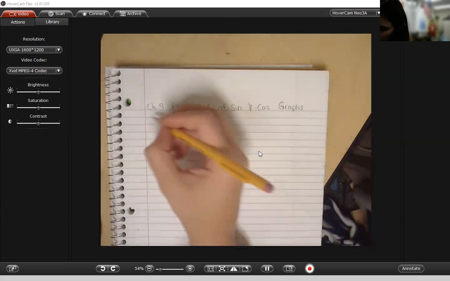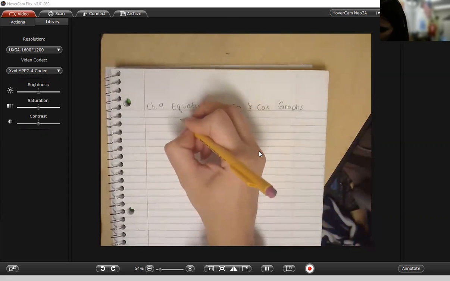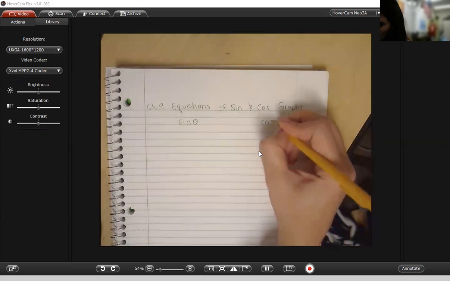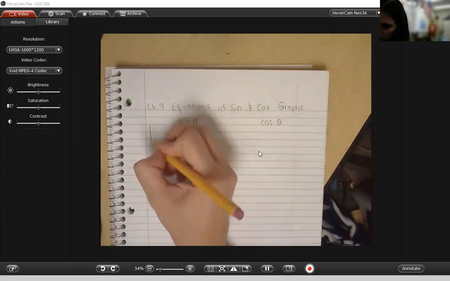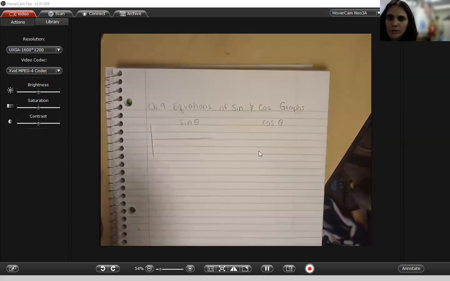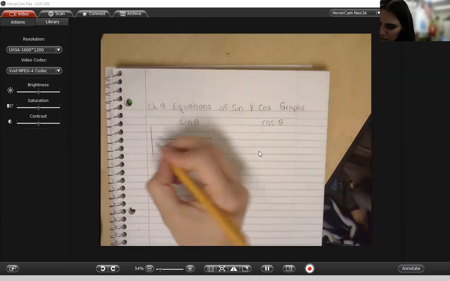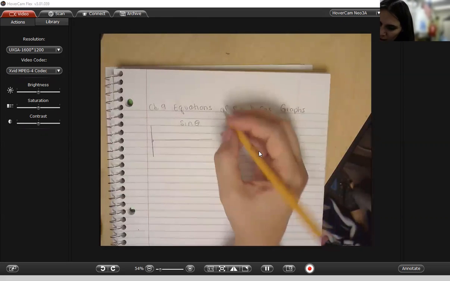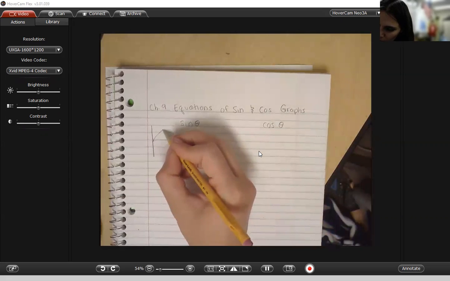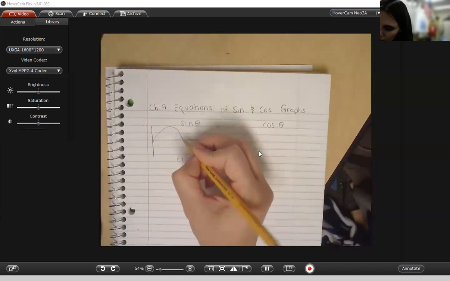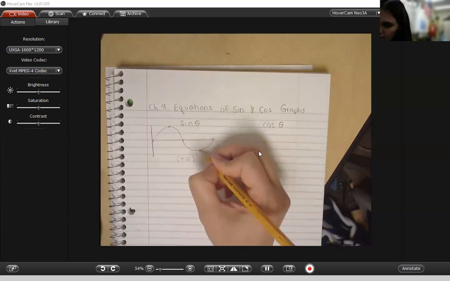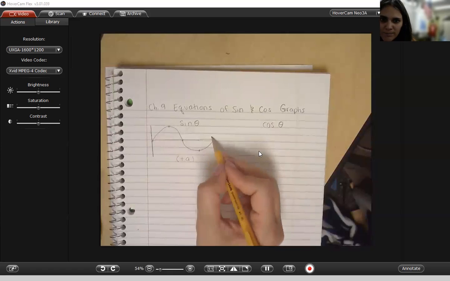We can have a sine of theta or x graph, and we can have a cosine of theta or x graph. And our sine, we said sine starts at the midline. So that's how we're going to remember that one. If it has a positive a value, it's going to start at the midline and go up to the maximum, back to the midline, then down to the minimum, and then back to the midline. And these will be the 5 points we'll want to name.